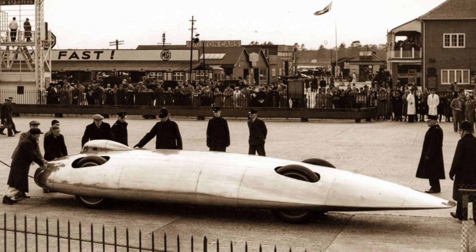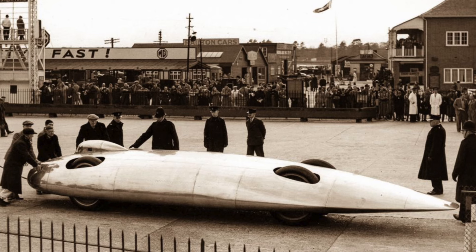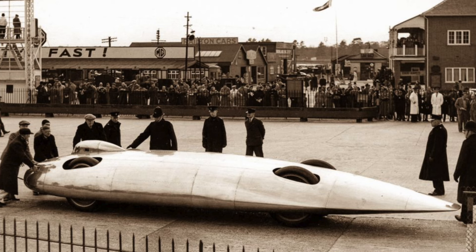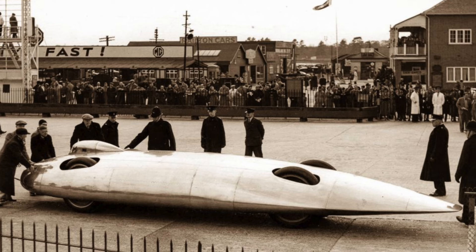Railton's minimal lightweight design was clearly the polar opposite of the approach Easton had taken in creating Thunderbolt. The scene was now set for an epic showdown between the two friends. Later in 1938, Cobb and Easton would take their radically different machines to Bonneville and compete head-to-head for Land Speed glory.